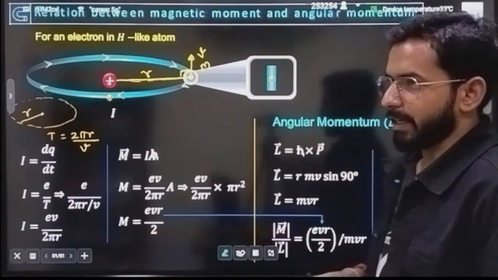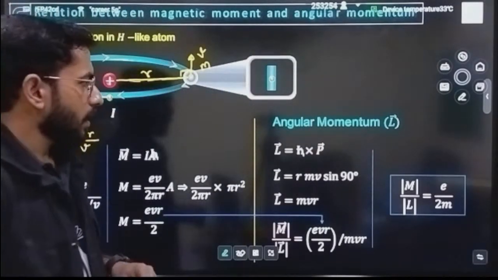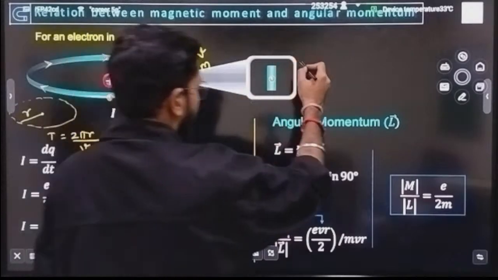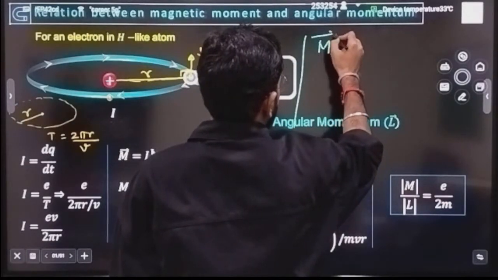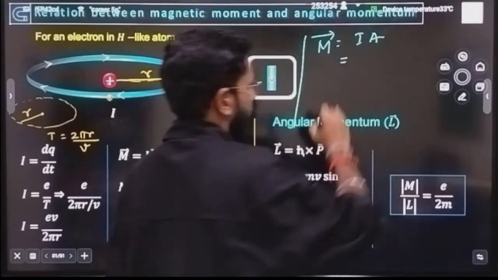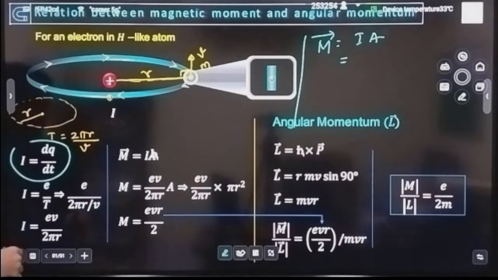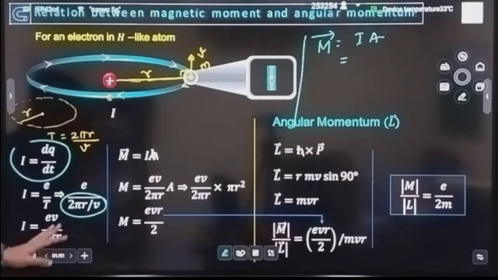Now see, there is a relation that you have to study about magnetic moment and the rest of the things. See how you can say what is magnetic moment. How have you defined magnetic moment? Magnetic moment is defined as I into A. Correct? And how can you define current also? Current can be written as dq by dt. So it can also be written as charge. If I am focusing on a single charge, I can write it as e divided by T. And time I already know I can write as 2 pi r divided by v. That means eventually I will be putting the time T equals 2 pi r divided by v.